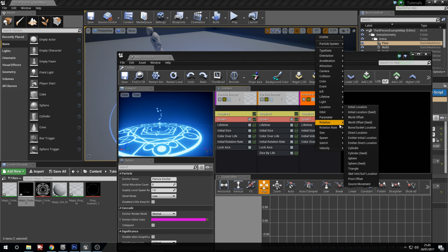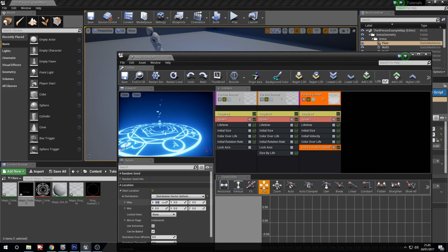And then we're going to add a location, initial location seed, and we want this to try to best match our inner circle, so we're going to go 110, 110, and then 0, and then minus 110, minus 110, and 0.